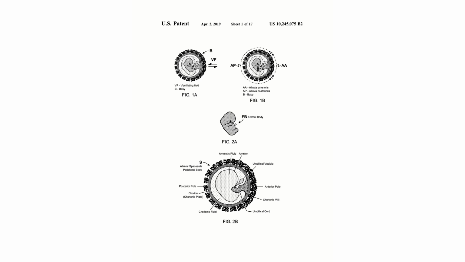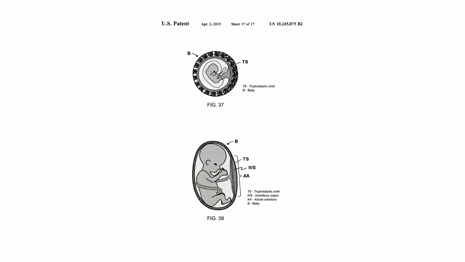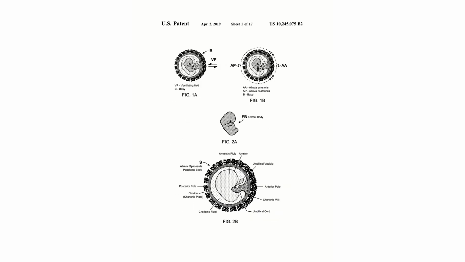So here's the baby part that we recognize. This is the formal body. This part here is all the baby's tissues, so it's also part of the baby's body. In other words, this is what the whole baby's body looks like here in figure 37. But after you deliver the baby, the trophoblastic shell should have been removed. If not, then you're going to have to pick it away surgically to remove it so that the ventilating fluid can circulate between the chorionic villi.